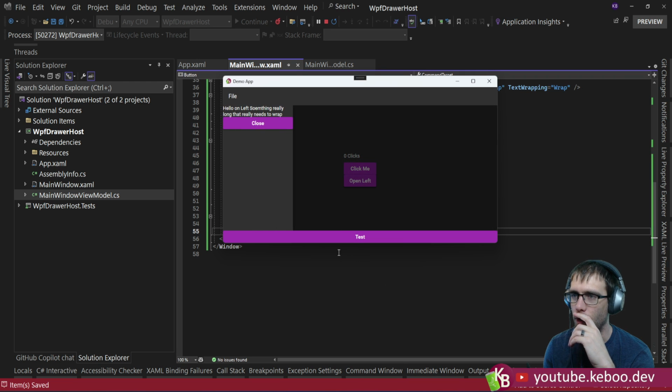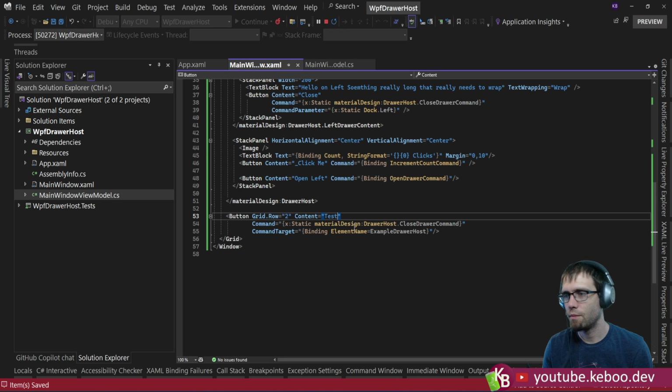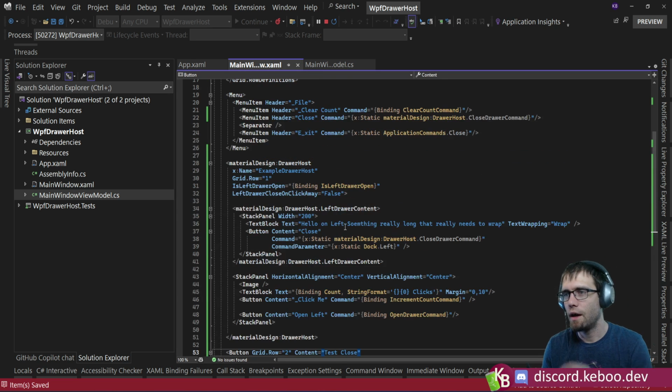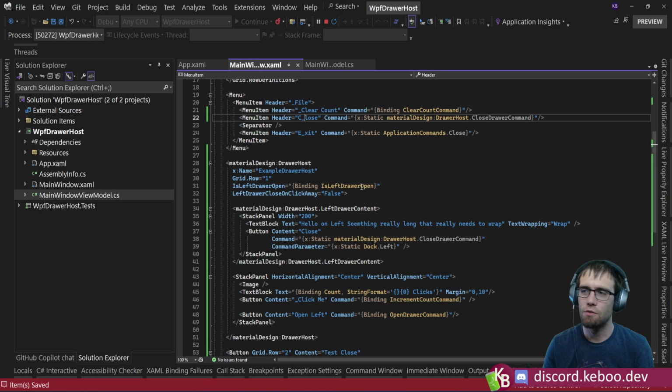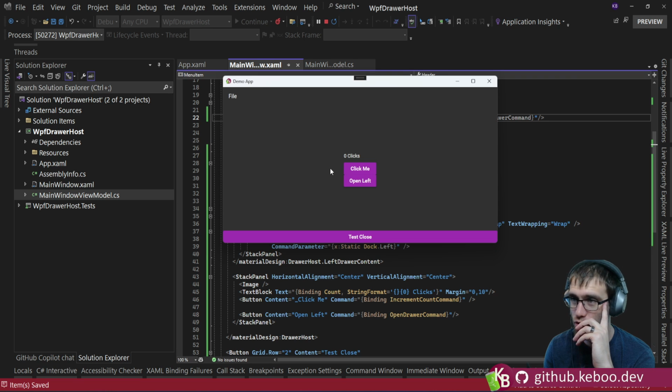And now you'll note when we open this guy, this button closes it. We'll make it test close. I'm very surprised that the menu is able to work. I'll have to go look at how that is actually working. This is why you should test your samples ahead of time rather than just assuming you know how they work.